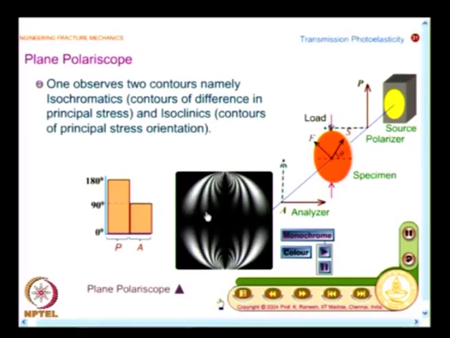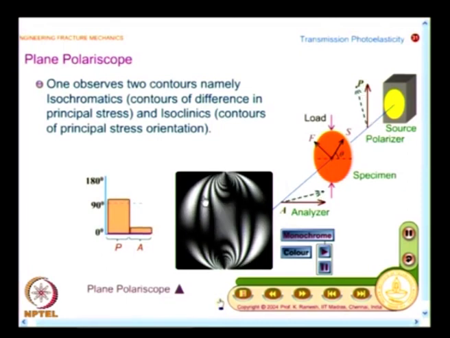a beautiful play of isoclinics. So, the reason why we go for a circular disc is mainly because when I want to develop the concept of photoelasticity, I want to show you isoclinics, I want to show you isochromatics, and emphasize the fact that when I rotate the polarizer-analyzer combination, the isoclinic sweeps the model. Not only this, later we will develop compensation techniques to find out the fractional fringe order at a point of interest.